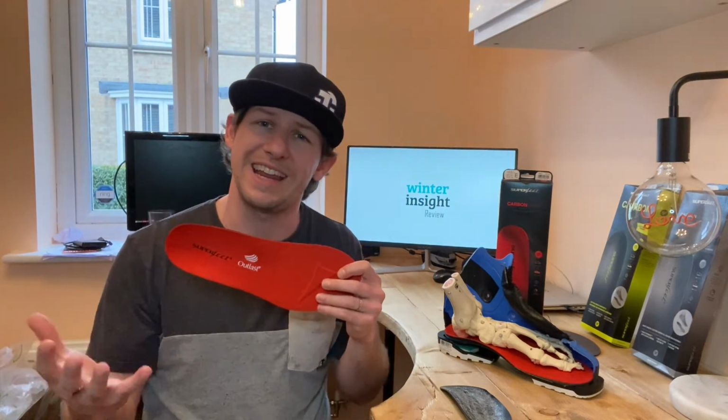So the other main difference with this one, if you can kind of see already, is this nice red top sheet which is made of Outlast. Outlast is a material that helps retain heat from the body and then release it when it's needed. So it's a nice little feature. Also, this is quite soft and nice to touch as well, so it feels nice and cozy inside your ski boot.